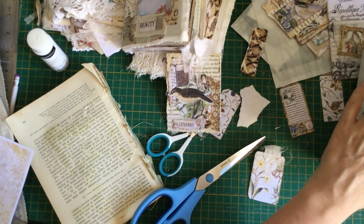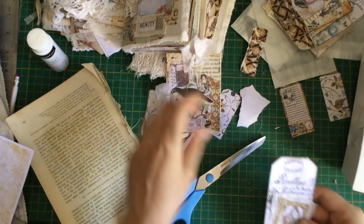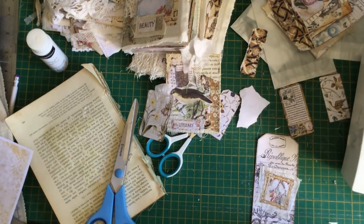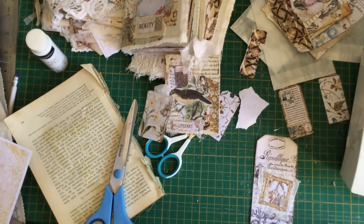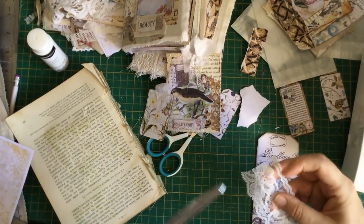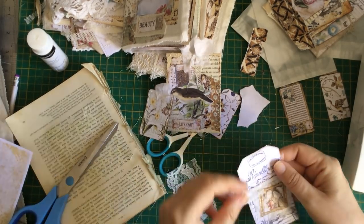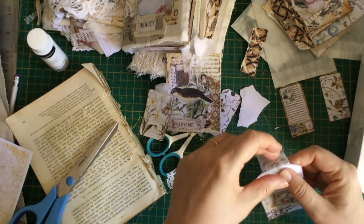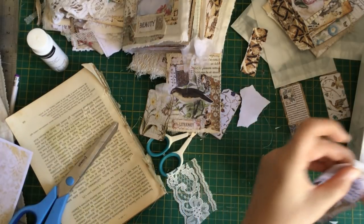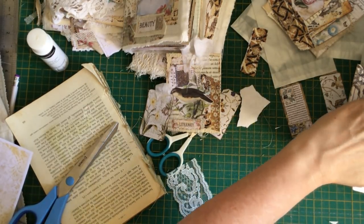Okay, and then I've got to do this one. And I think I'll find a lace for that one. Maybe a piece of this would be nice. Now I could stitch it just like that, or will I fold it over? I normally fold them over, but I saw people stitch them just on top without folding them over, and they look quite nice.